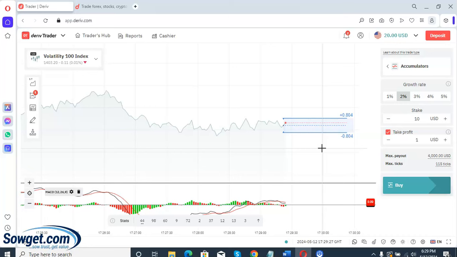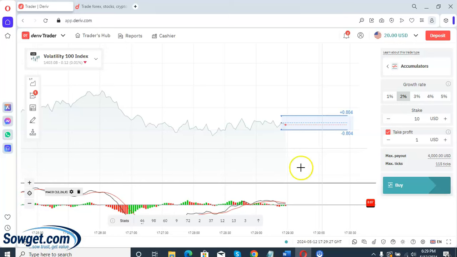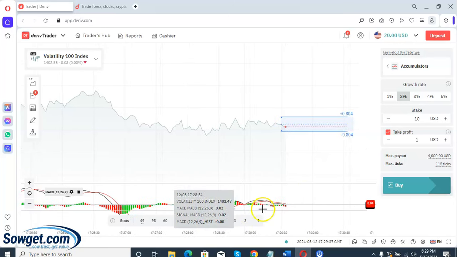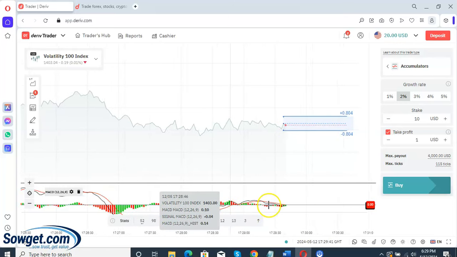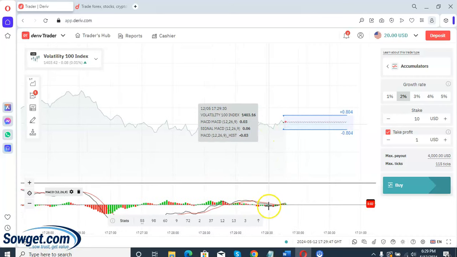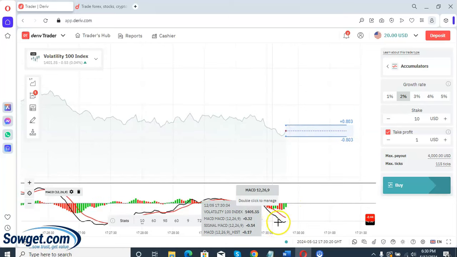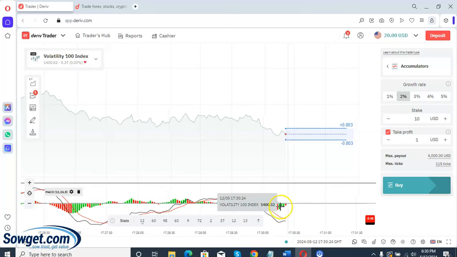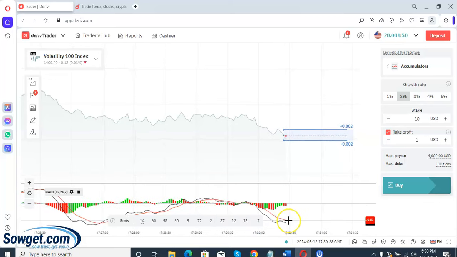But that is not the only signal. There's a final confirmation signal that we have to use, and that is the moving averages. You can see this red and black line. They are the final confirmation signal. You can see that at this point the moving average lines are close here. Now you can see the moving average from the MACD, that's from the histogram bars. These are signal times for us not to take a trade.